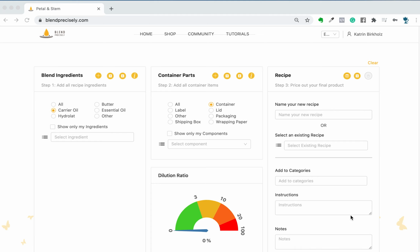Welcome back. Now it's gonna get exciting because we're going to create our first recipe. And I'm only going to start out with the very first step, and then we will move over to step 2 and step 3. But I think it is long enough to just talk about the first step.